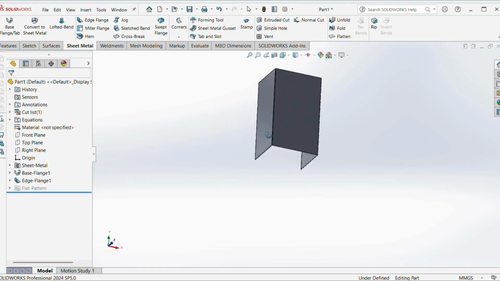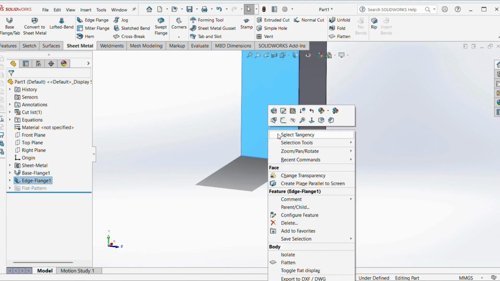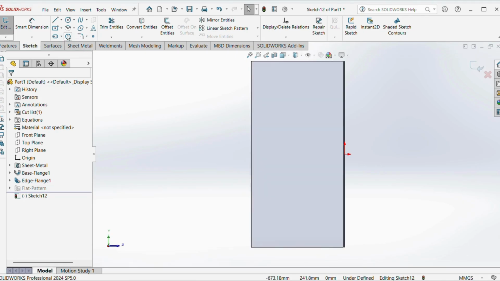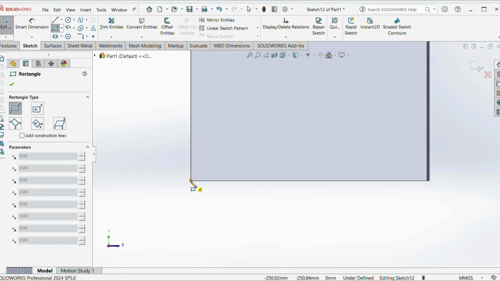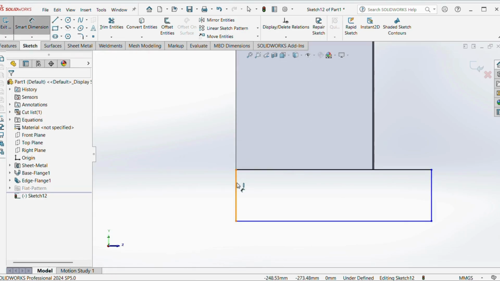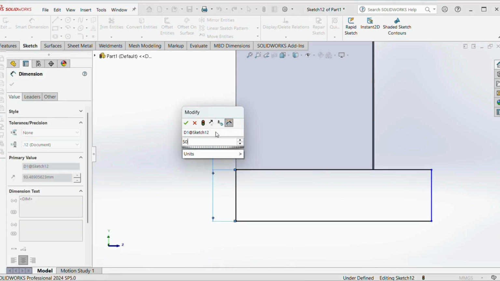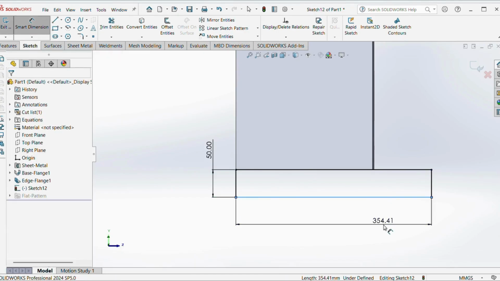Alright. So here we have a tab, and this is 350 mm.